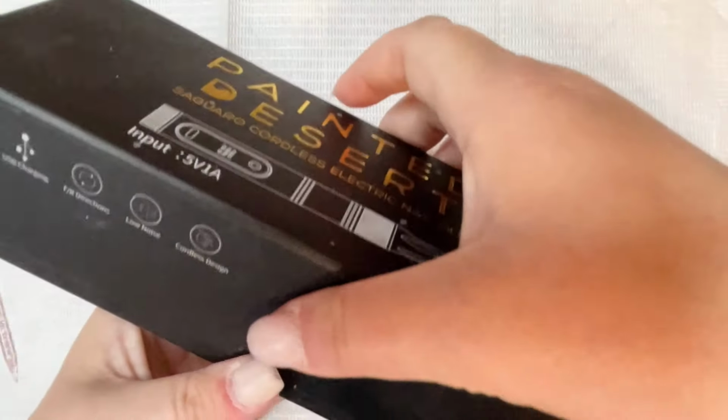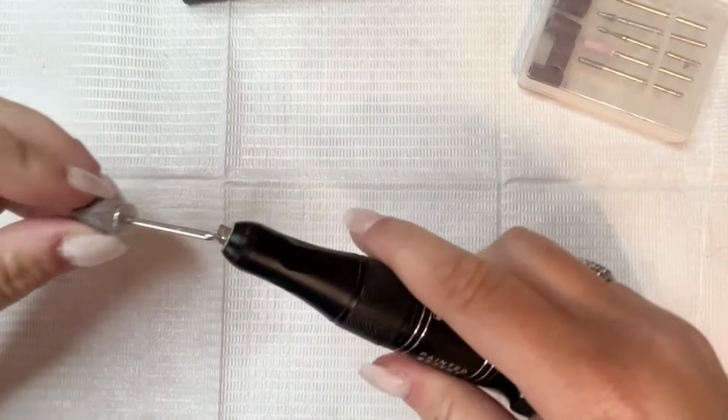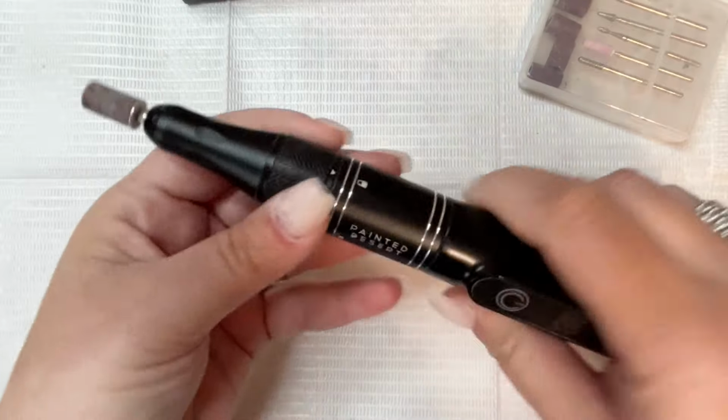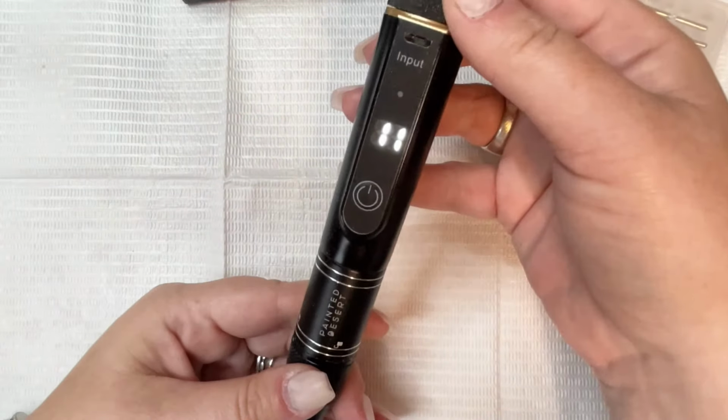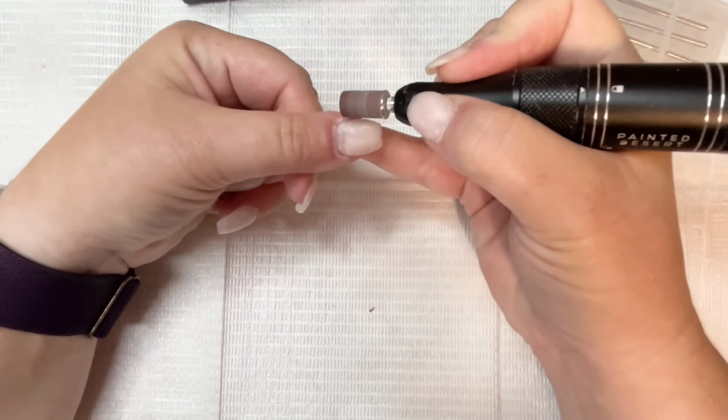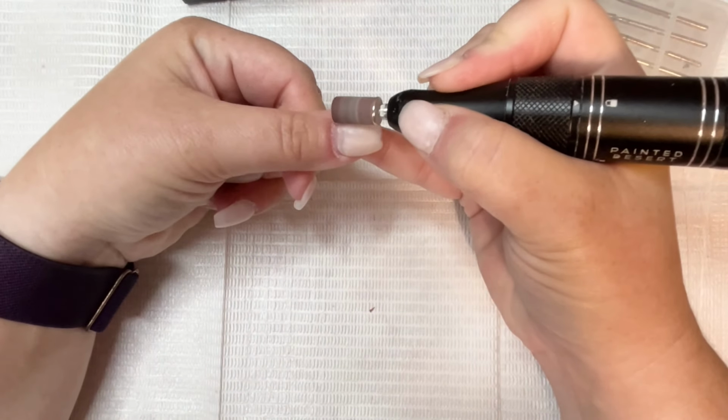Then I go in with my Painted Desert file using my sanding band. And for the purpose of this video, I'm just showing you what I do on my thumb. And then I will do all of the other nails off camera for the filing and prepping.